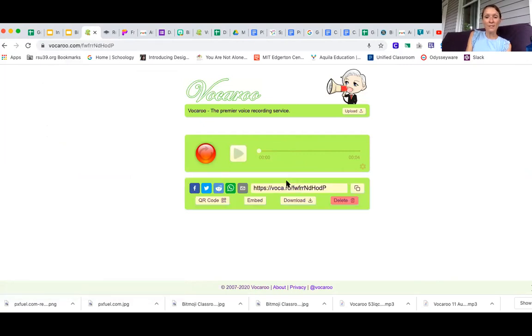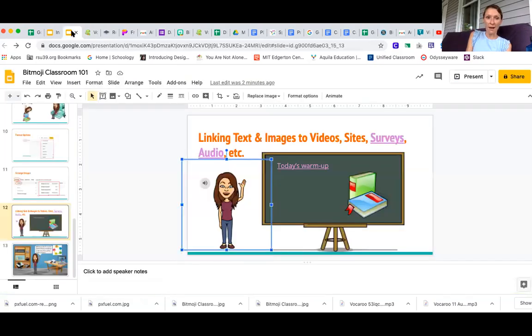The one piece to that is it's a little clunky: you do have to download it, and then to insert it, I did have to upload it to my Google Drive.